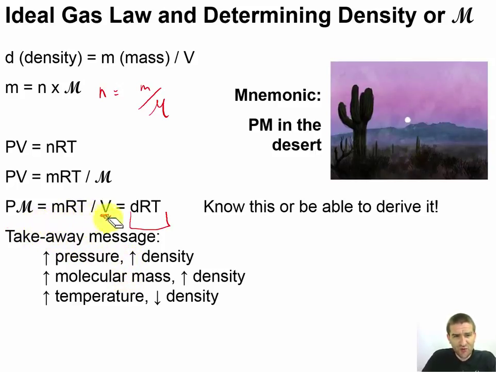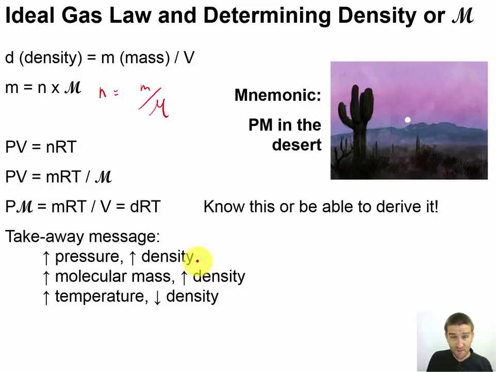Now, the takeaway message for all of this: as you increase your pressure, you increase your density. That seems reasonable, right? If I take a gas and I compress it, the same amount of mass is going to be compressed in a smaller space. Molar mass, if it increases, so does your density. Again, that should make some sense.